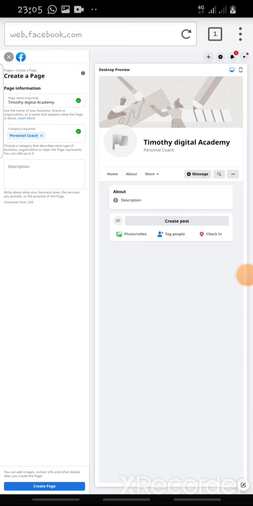If your Facebook account is banned, you are restricted from using your Facebook page, your Facebook business manager, and your Facebook ad account. You are restricted from using all of them. But if only your Facebook page is banned, or your ad account is disabled, or your page is restricted from advertising, you can easily create a new one.